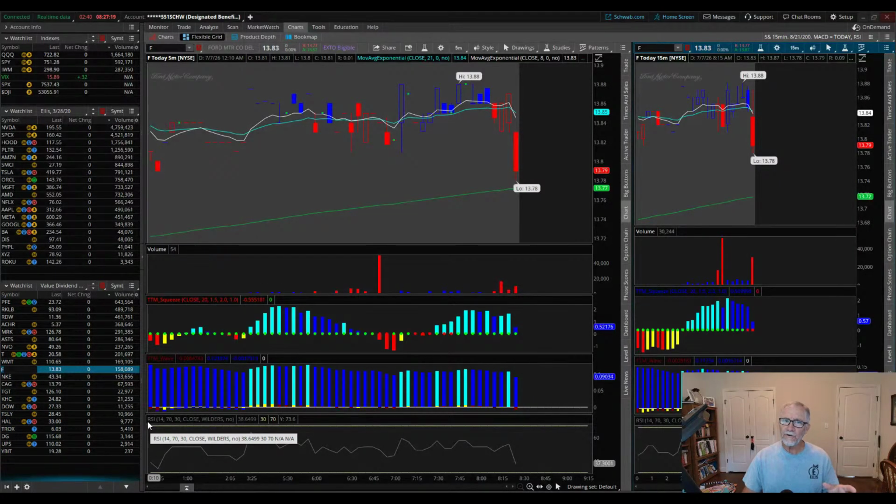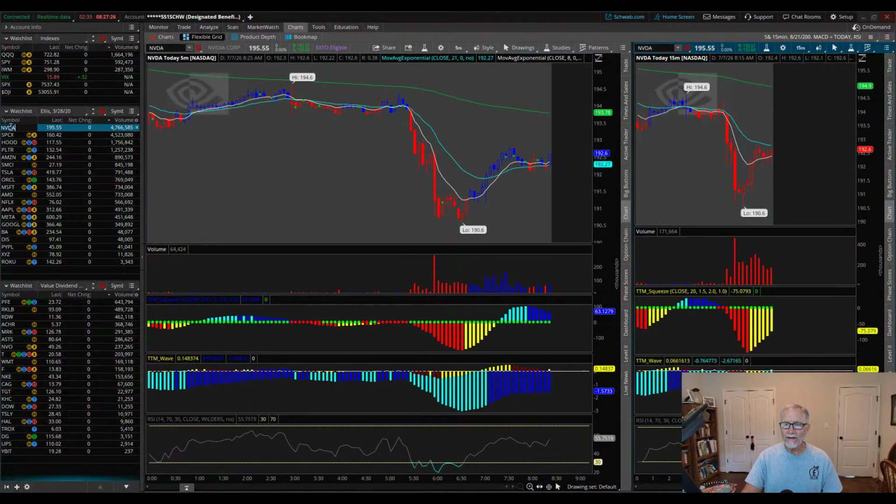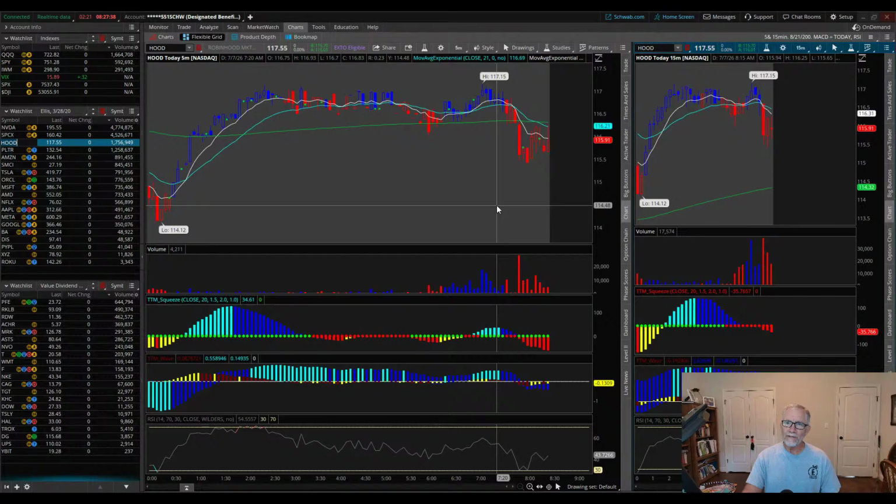When it comes to day trading, we're going to concentrate more up here on this category, these tech stocks, because they're going to move really good. So the market overall, as I said, is down just a little bit. So what is strong in the face of this? Well, Hood is strong. So you can see Hood is not catching a bid right now. It was strong a little bit earlier, but I'm looking for Hood to enter the trade.